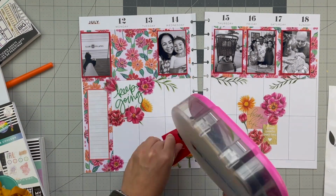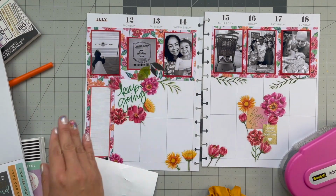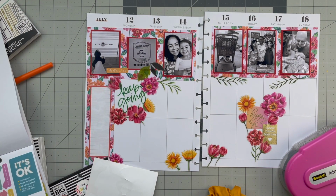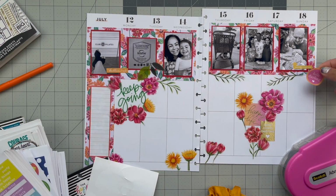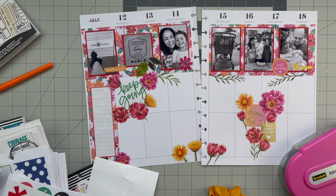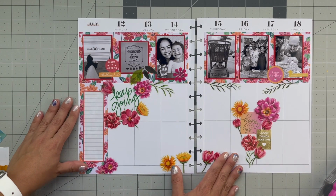Even though, let's be honest, now that I've finished up quite a few sheets of stickers in the Fun Florals, I think they're called, I kind of want a second book, because obviously the ones you used at first are the ones you loved, and the ones that are left behind are still the cherry blossoms, which I just find hard to use. But I might have to make it a point to use them heavily on maybe one layout, because there's like 3 pages of cherry blossoms in that book. But I do love it. It's one of my favorites. I think it's the first flower book that they came out with, and they've come out with other collections since, but it's definitely one of my favorites.